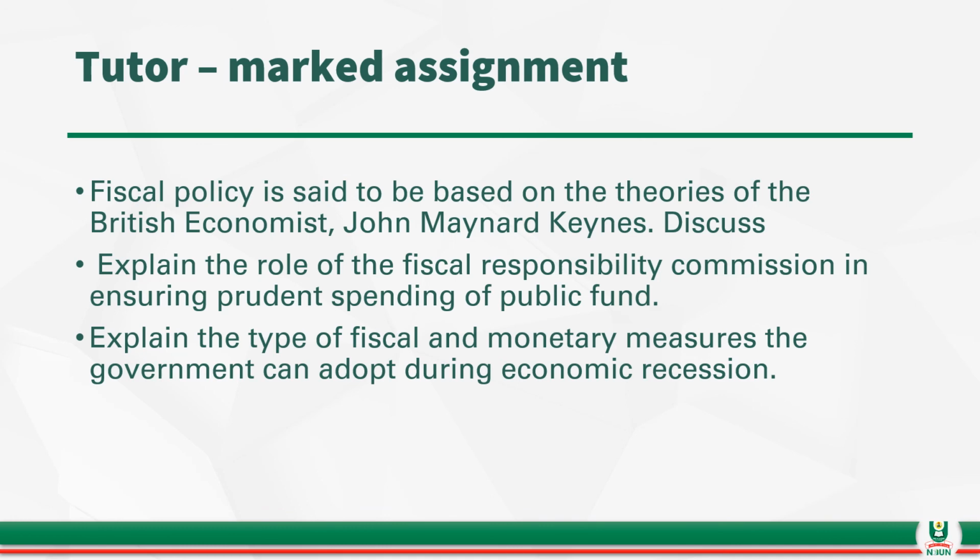So I will leave you with this little class marked assignment, which I expect you to do and submit before the next class. Questions are 3 there. 1, fiscal policy is said to be based on the theories of British economist John Maynard Keynes, discuss. 2, explain the role of the Fiscal Responsibility Commission in ensuring prudent spending of public funds. And 3, explain the types of fiscal and monetary policy measures the government can adopt during economic recession.